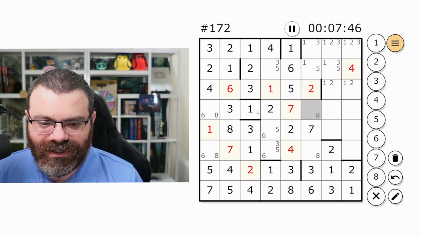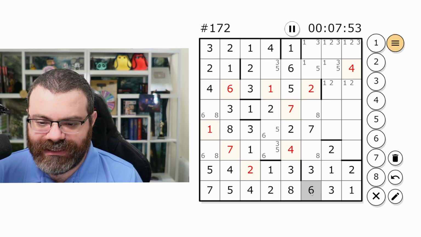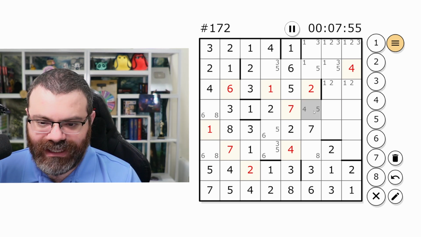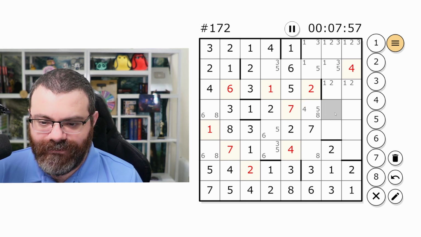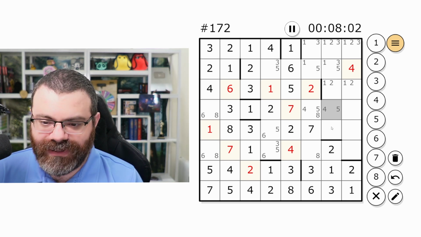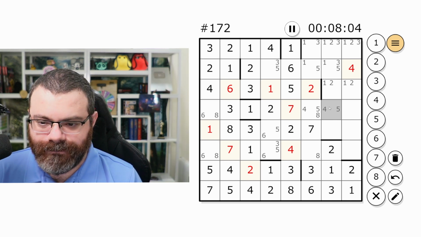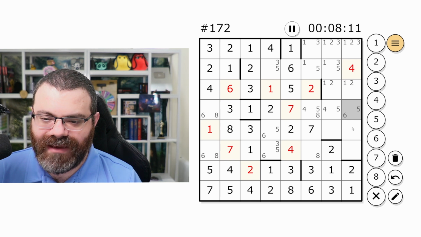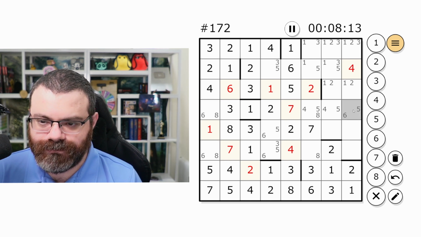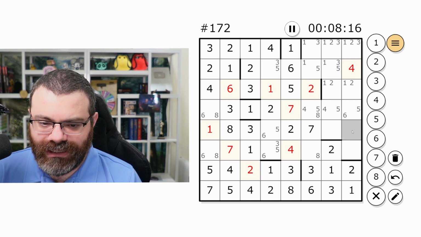Is there something special about this row? We have 1, 2, 3. We need a 4, 5, 6, 8. This can't be the 6. So this is 4, 5, 8. Okay, this can't be 6, or this can only be up to 5. So this is 4, 5 only. And then this can't be 4 because there's a 4. So this is 5 or 6, but it can't be 8. I can't say that's where 6 goes, or 5.